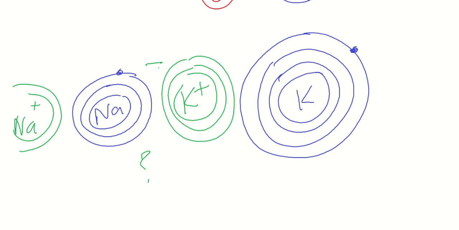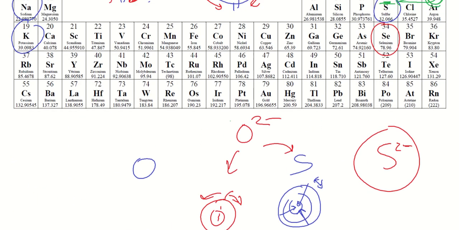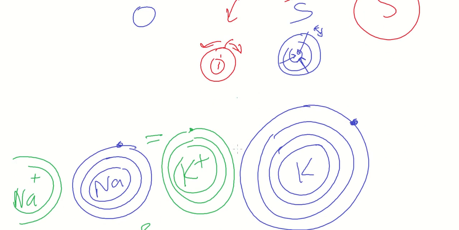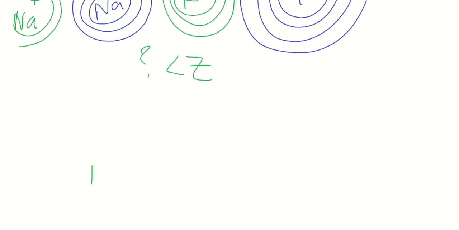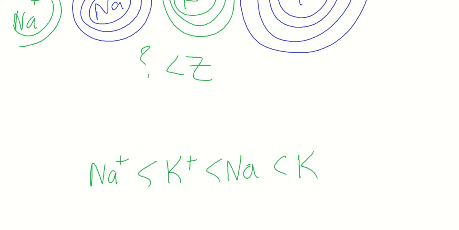It has the same number of energy levels as the sodium neutral atom, right? But each remaining electron has more protons. This one has a greater Z, right? Sodium's 11, potassium's 19. So it has 8 more protons than sodium. Now this is going to be smaller. We need to switch this around. So your final answer is going to be the sodium cation. It's going to be the smallest, and then the potassium cation, because that has way stronger nuclear charge, and then the sodium atom, and then the potassium atom. This is going to be the order of smallest to largest.